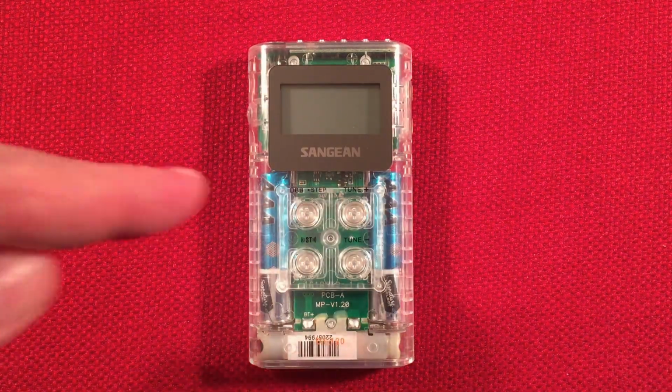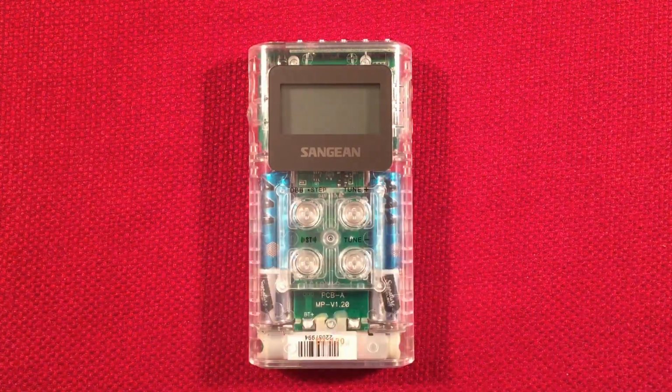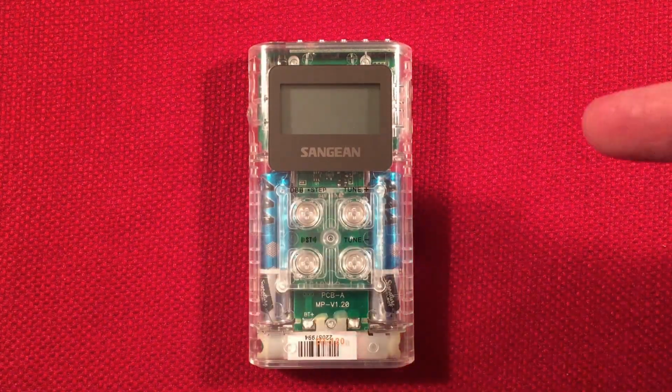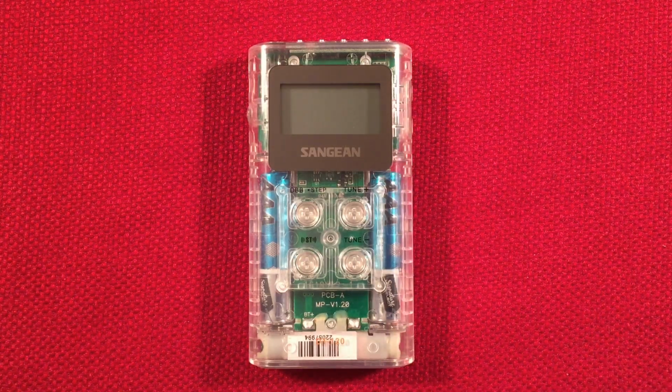In front of us we have a Sangean, model number DT-120CL. I perform an evening medium wave band scan. First I'll go over features, second I'll do a size comparison, and third I'll start cruising the evening band.